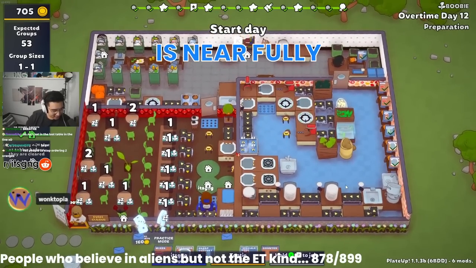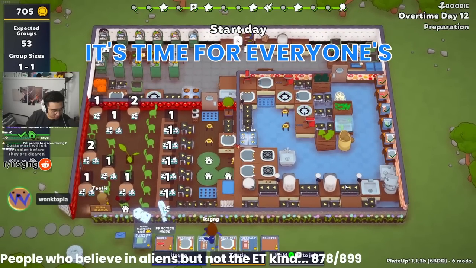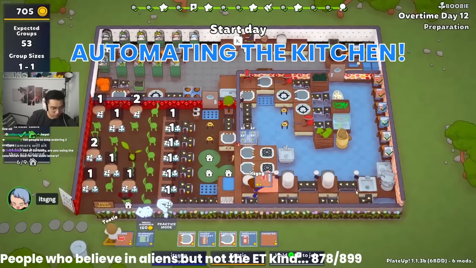Now that the dining room is near fully conveyed, it's time for everyone's favorite part, automating the kitchen.